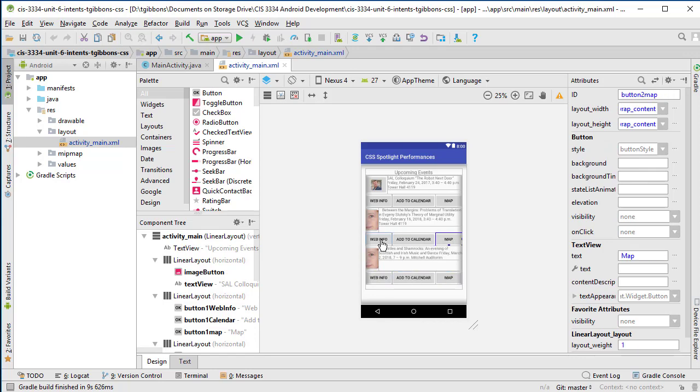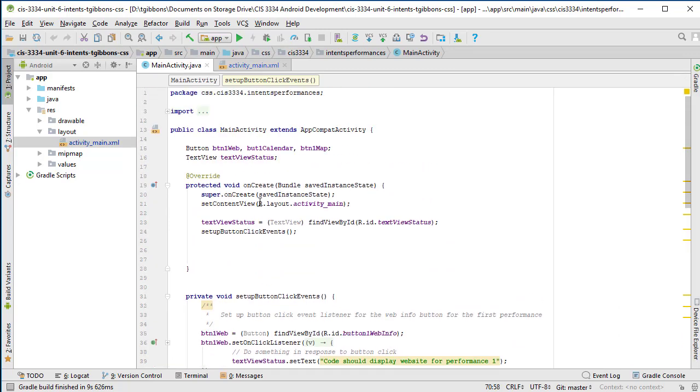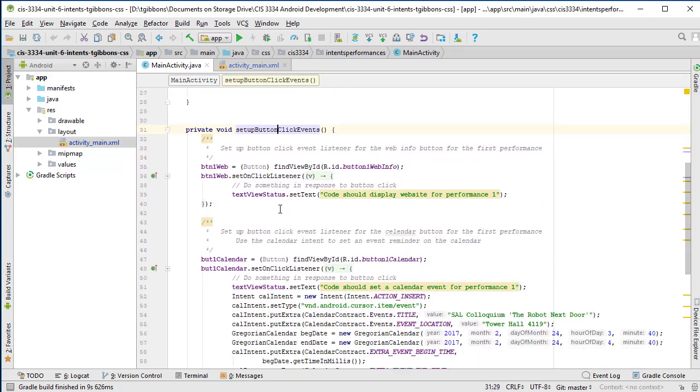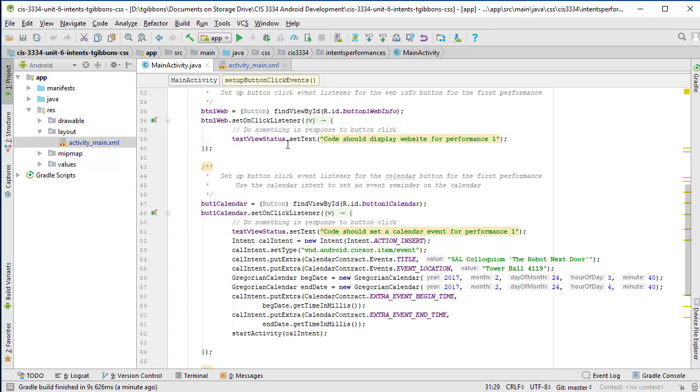So we've got these buttons here set up. Let's look at those. So in the main activity, we have the onCreate method here, and this is where we usually set up things, all the text views and objects like this, and we'd set up our buttons here. But here we're just calling this setup button click events. So this is just a method that sets up all our button clicks here, and so we're going to set up each one here. So it finds each button by an ID and then sets up a listener for each button for us to use. And again, it updates the status information quickly, but doesn't have code in here for actually doing things.